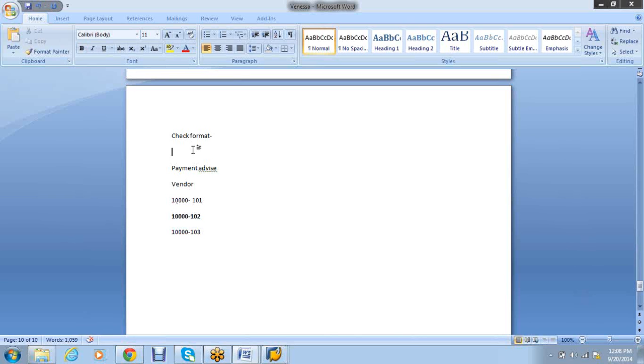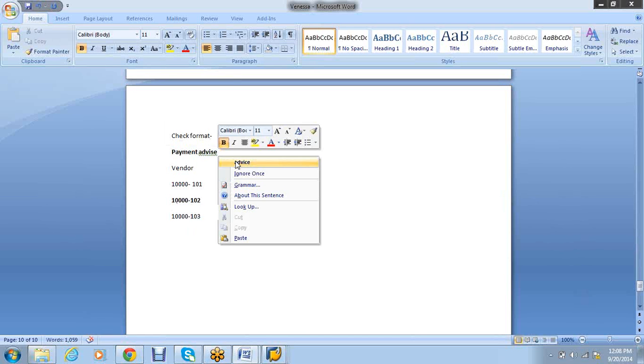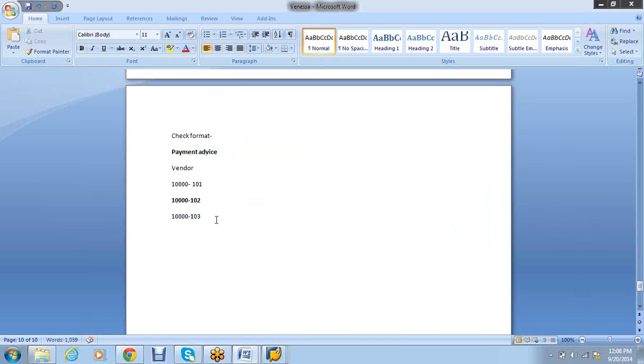So we will generate a payment advice which will give the details, like for which invoice I'm making the payment and what the amount is, so that the vendor can apply it in their system to the correct invoice. For them, it will be a sales invoice.